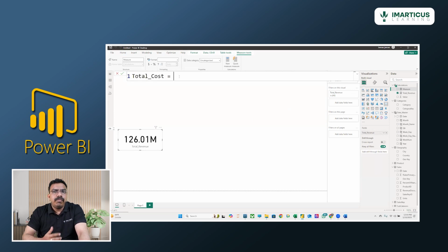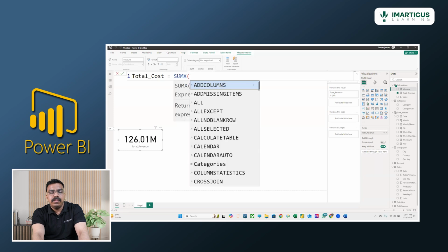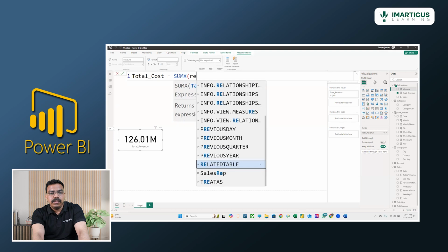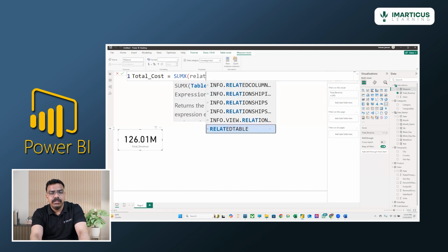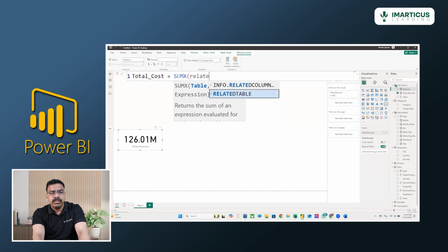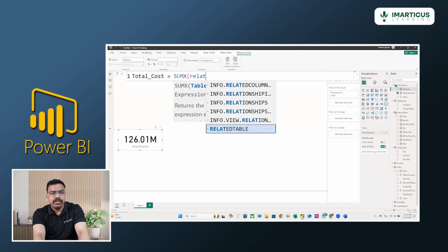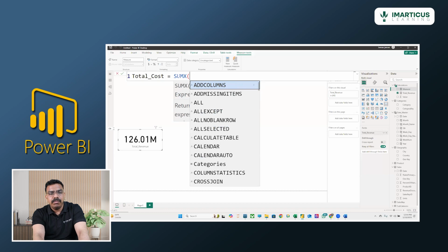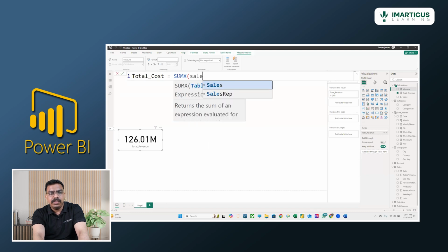So to calculate the total cost, you can use SumX and multiply related and related. No, first you want to provide the table. The table is nothing but your sales table, and then you provide the expression, that is nothing but your standard cost.